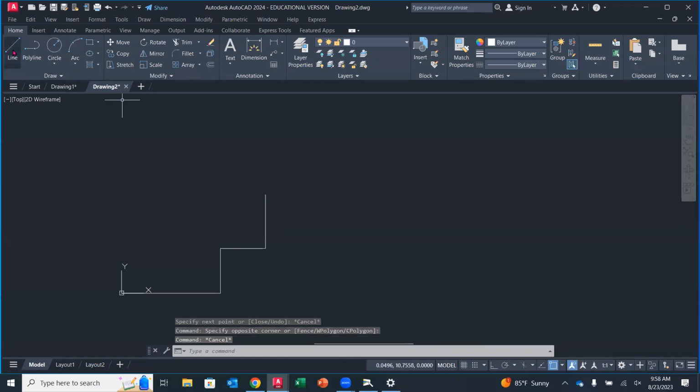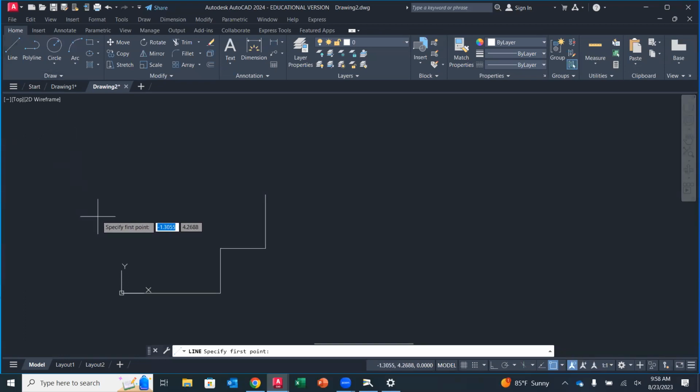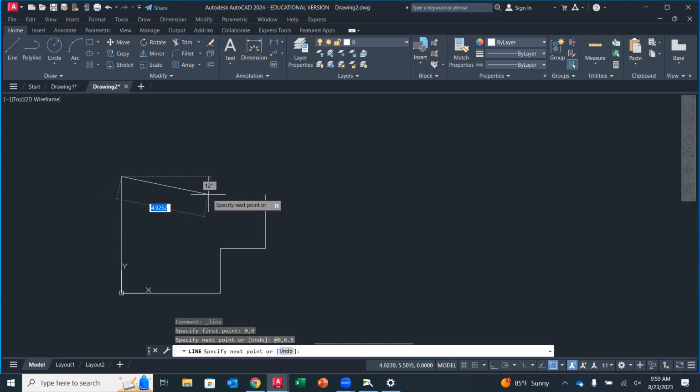So line command, I'm going to start the line command, click on that icon. And then we're going to specify our 0, 0 as our first point. And then I'm going to do the at symbol, relative to the point that I'm on, even though it's 0, 0. X coordinate is 0 because I'm going straight up. I don't want to go left or right, comma 6.5. Enter. Now I'm straight up. And then I'm going to use that as my relative position. So I'm going to start with the at symbol. And this time I'm going to go 6.5 to the right. So a positive 6.5, and then comma 0.